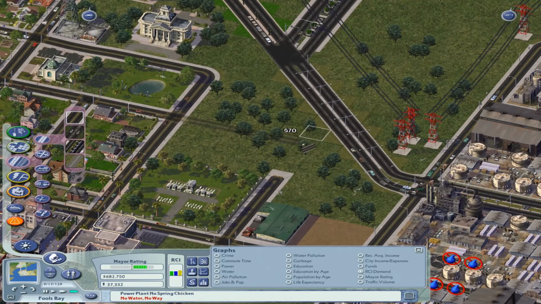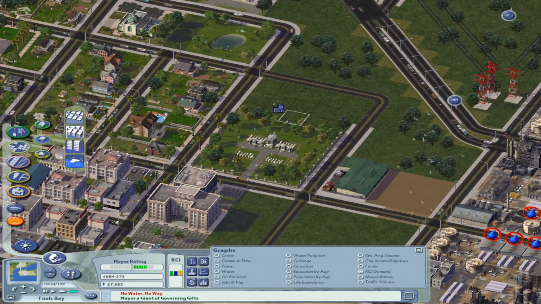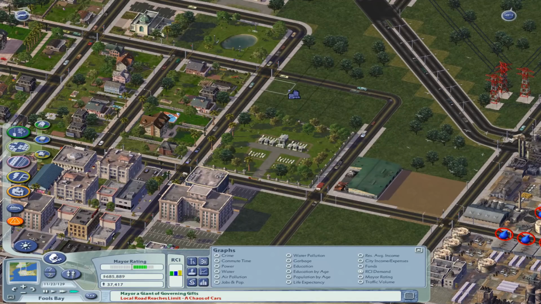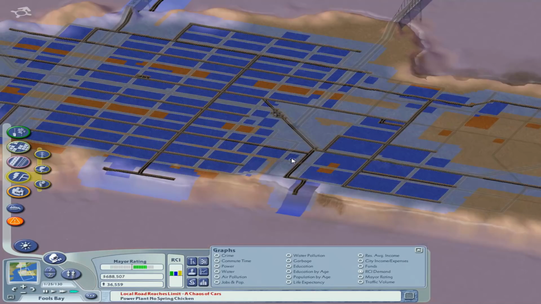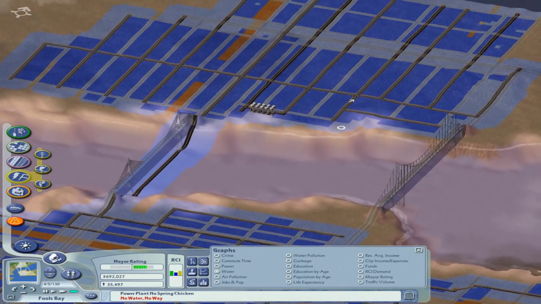And where can I bring this down to? Don't tell me we need water again. I've literally just placed down a bunch of water. Okay, I'll accept... oh my goodness, is that the country club? Hold on. I wasn't really paying attention to what that was. But apparently we need water. Now, is it water or water pumps? Where's water? It is capacity, current usage. Right, it's pretty much a little bit of both, isn't it?